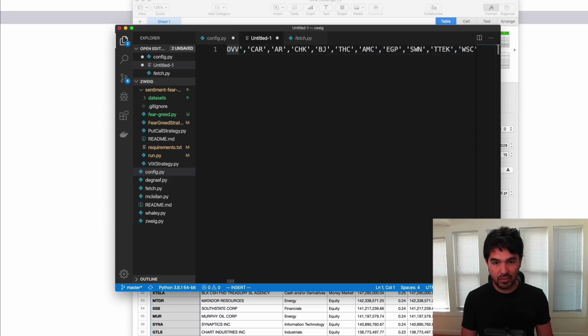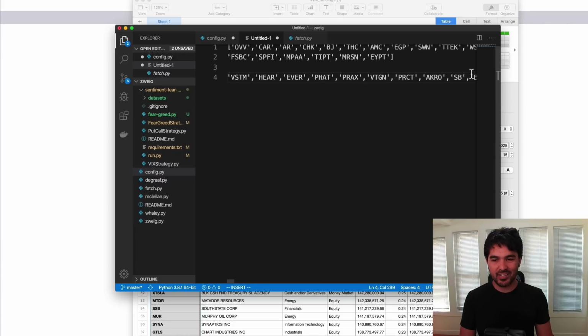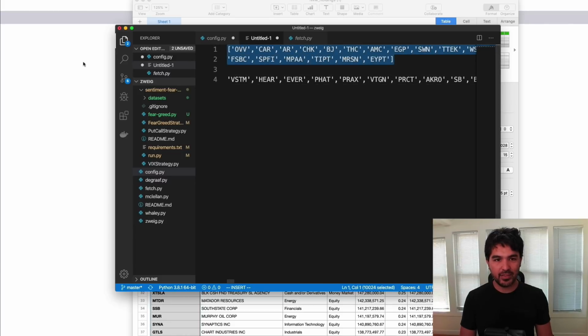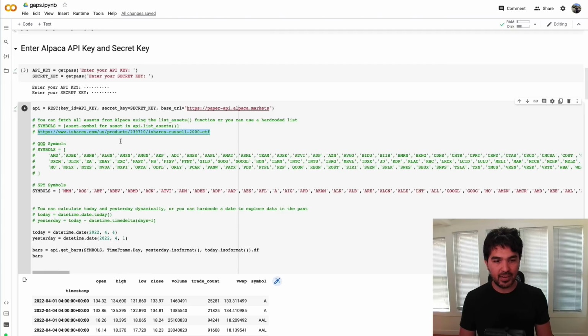And then I go to the very beginning of the line, put another quotation mark there, right? And then I can go to the end of the line. I've already done this, and you can see how I can just grab a quick list there, and then I just put this in the notebook for you. Likewise, you can do a similar thing for the NASDAQ 100 and the SPY.